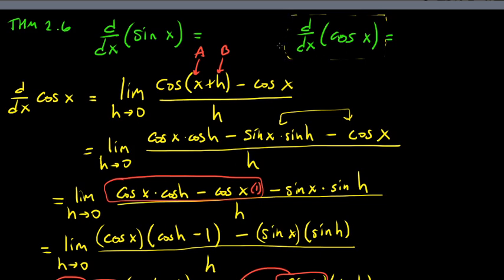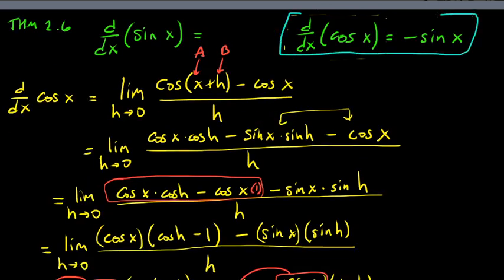This makes for a terrible eraser, by the way. Sorry about that. Okay, so yeah, the answer here is minus sine of x. So unless you want to go through all this again, and I know you don't, this is one you better remember because it will come up again and again and again.